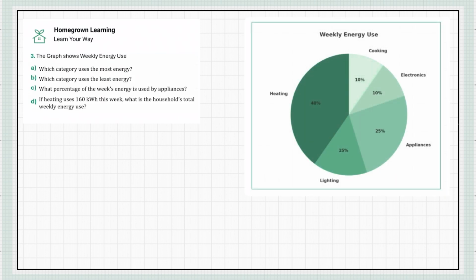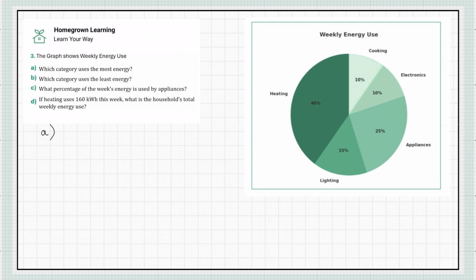Okay, welcome back. Another type of graph that we commonly use to compare our data and find some useful information about a data set is a sector graph. A sector graph is also called a pie graph, and it breaks up all of the categories of data, or all of the values that you've collected, into percentages. Those percentages are represented as a slice of this circle.